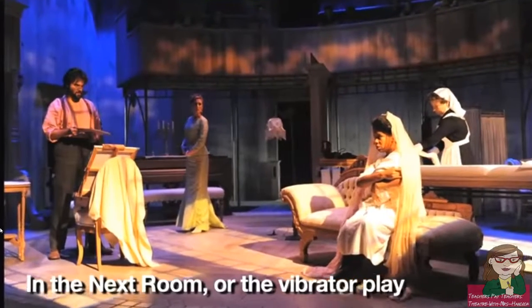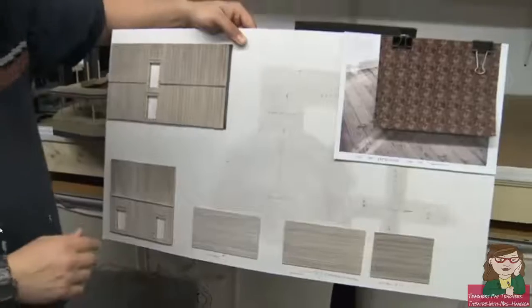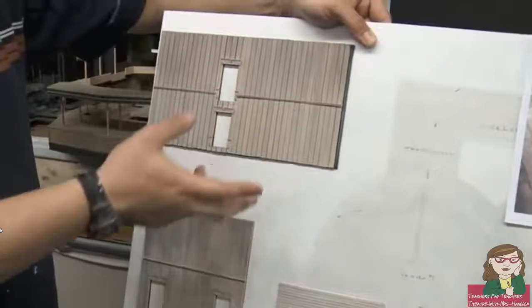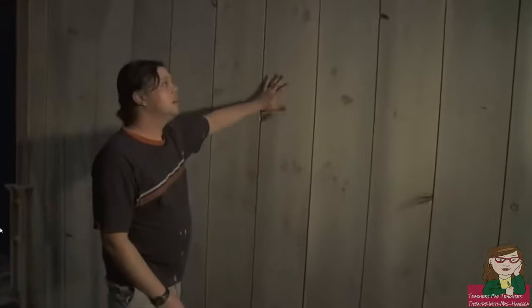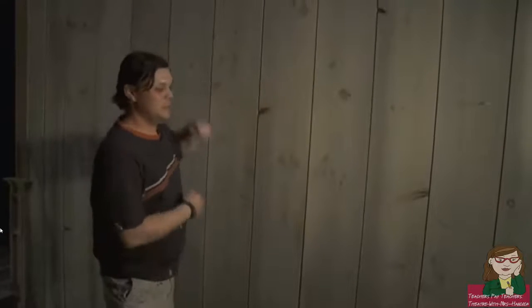With this set, for example, the designer kept talking about stained and pickled wood. So you go back and forth about colors, and I started doing samples to figure out how much white, how much more water, less water. I kind of think of all the science of it — how much is the wood going to absorb? With the walls on this particular show, I did water first, and then as the wood was still wet, I added very washy or glazy paint, and then used my big brush — the broom — and just evened it all out. It gets dark up top and then kind of stops and fades.